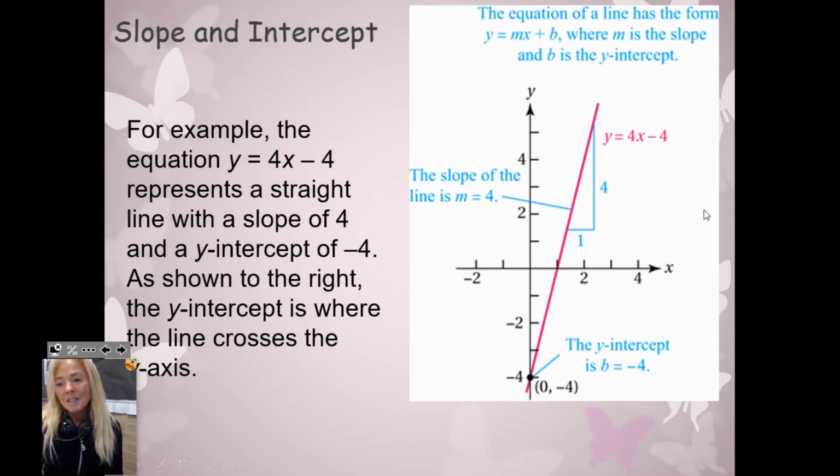If you want to see it in the form of a line, and you have this picture in your notes, the equation of a line is in the form y equals mx plus b, where m is the slope and b is the y-intercept, and the slope of this line is 4. And that's because you rise 1, 2, 3, 4 over your run 1 to come up with the next point at an intersection. We moved up 4 and right 1.